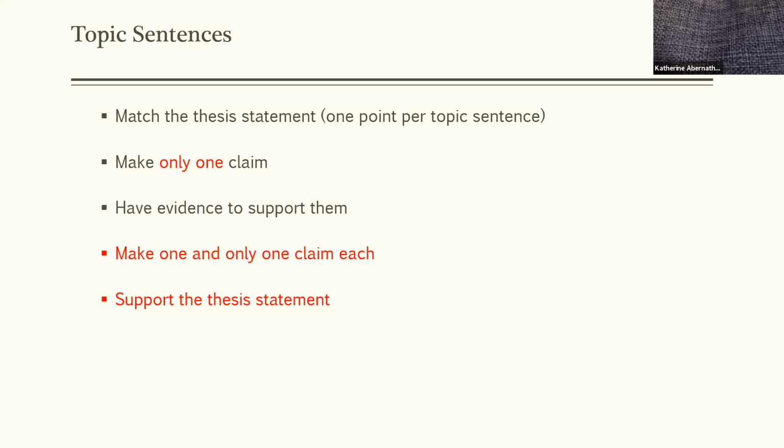You've only got 1 claim for your first body paragraph, and we would not say that Homer celebrates the influence of women in the Iliad by depicting their weaving and spinning, because we're only going to talk about weaving in the first paragraph. You only get 1 claim to support per paragraph, and your topic sentence will tell you what that is. Another thing to notice is that you have to have evidence in order to write that topic sentence. If you don't have evidence to support your topic sentence, don't write it. Find a different point. Make 1 and only 1 claim per paragraph, and that claim should be relevant to the thesis statement.